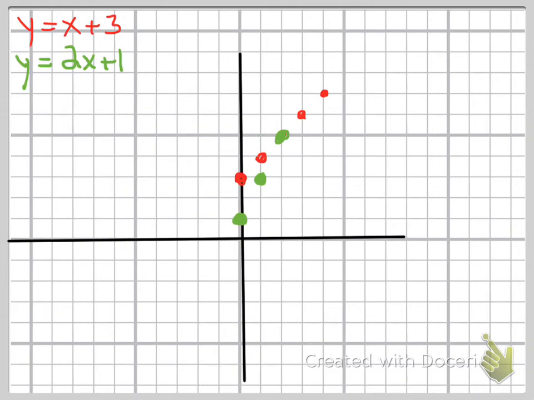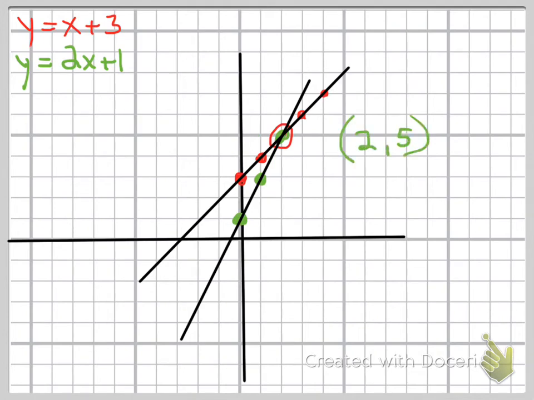Right there, I have stumbled upon my intersection point. Okay? Now, if we sketch the graphs of the lines, that's fine. We can do that and show the intersection point, but this intersection is going to be the same regardless of whether I graph the lines or not. I can just do the rise and run of the points and find the point of intersection. So the point of intersection we think is 2, 5. X is 2, Y is 5.